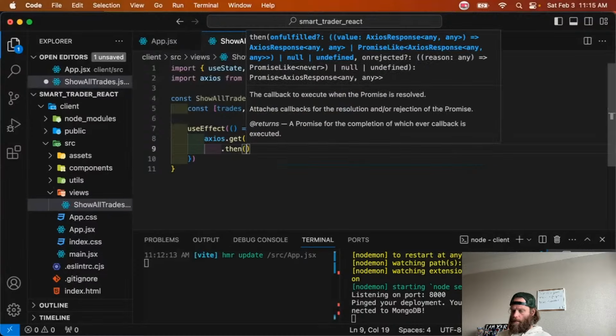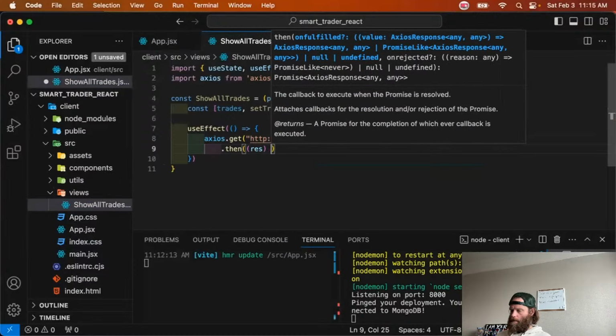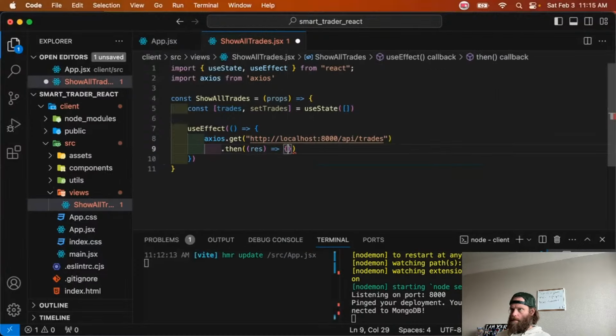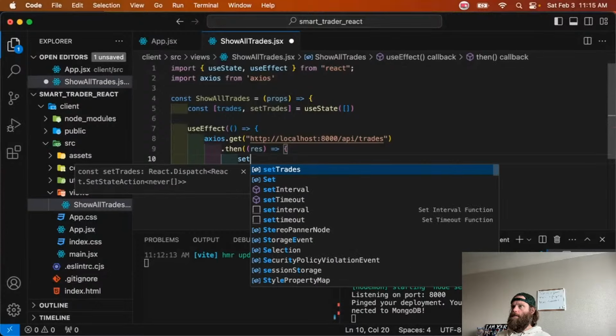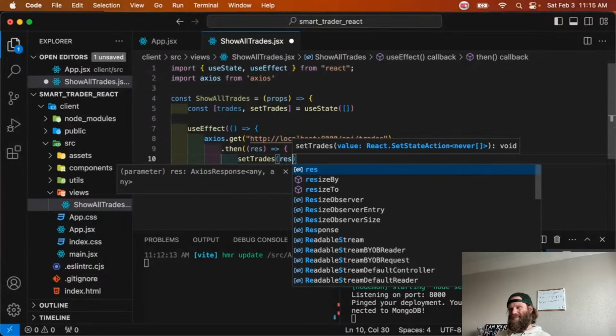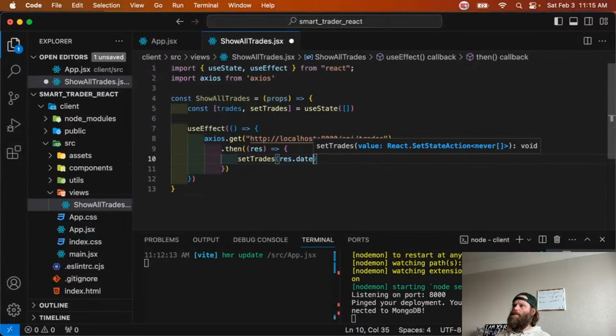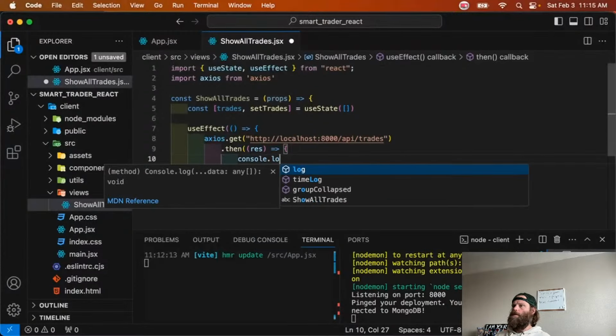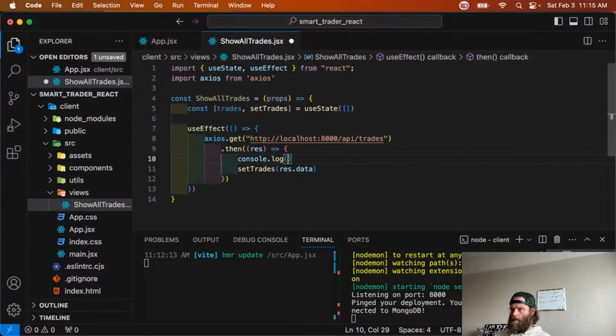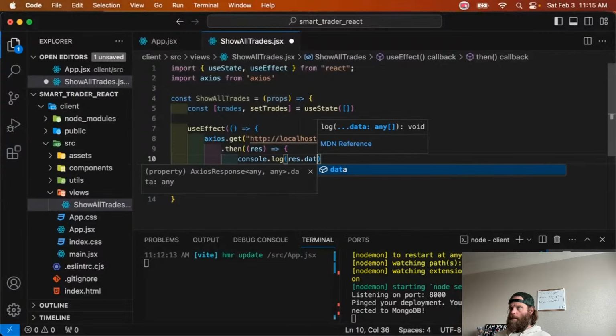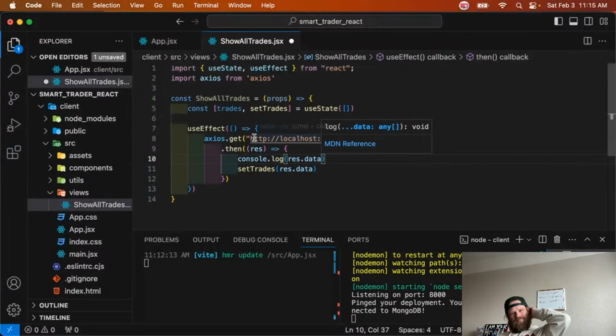Okay. Dot then, and then we have to pass response. And we're going to set trades to response.data. Is that right? Yeah, response.data. I guess we'll console log this too, just in case we end up with an error. Data. Okay, and then I need to do... oh my goodness.